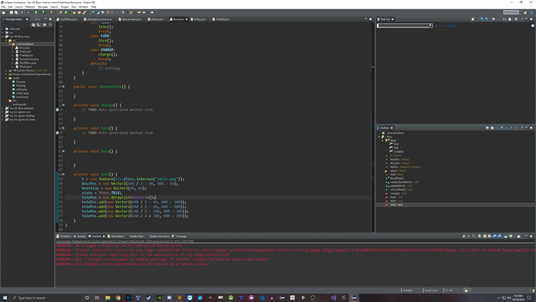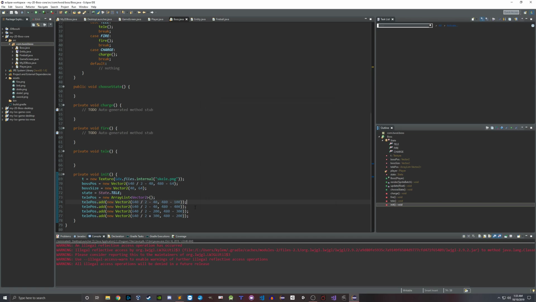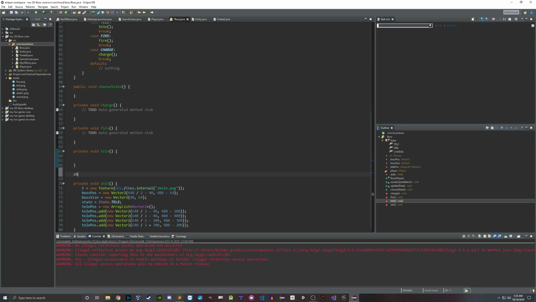Now, what I've done here is really not magic. I'm just choosing new positions based on his starting location. So I'm going to say just below his starting location is one of the possible things that he can teleport to. And in general, the positions I've picked are about here, here, here, and I think here. Now you can pick whatever positions you want. You can also add more than 4. That's totally fine.